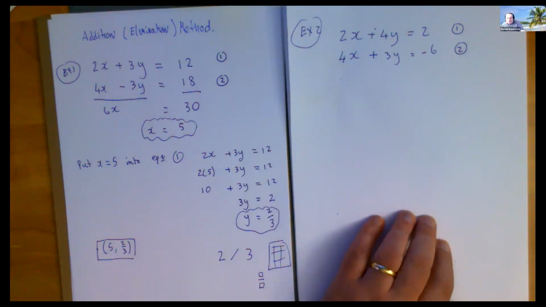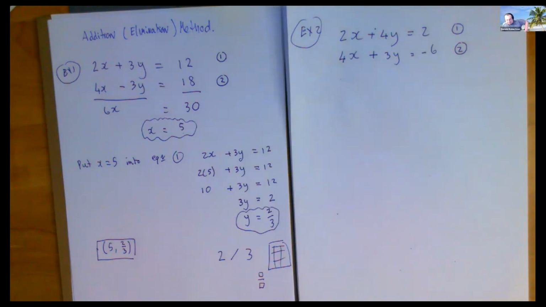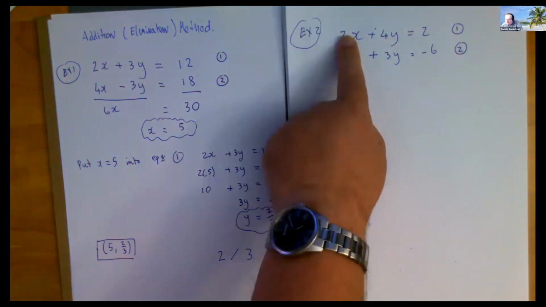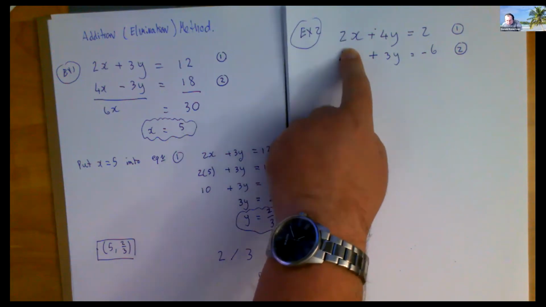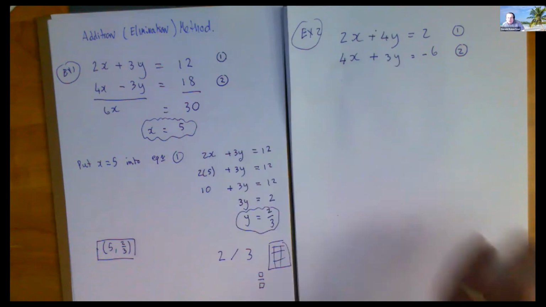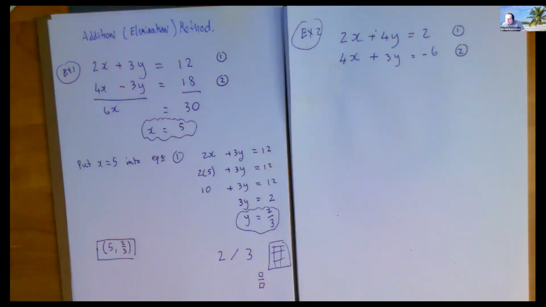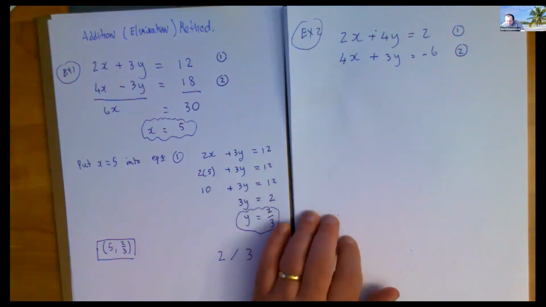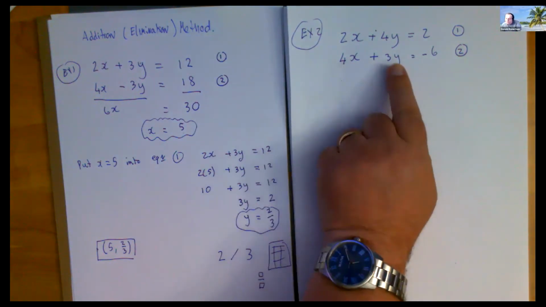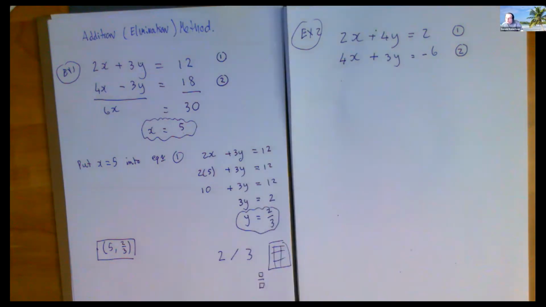So I'm going to look at this question. I'm going to think to myself, I could decide to get the x's to work, right? I could decide to fix the equation so the x's work, or I could fix the equation so the y's would work. And me personally, being a bit lazy, I always want to do the most efficient one, the one that has the least amount of work. Do you think it's easier to get rid of the x's, or do you think it's going to be easier to get rid of the y's? The x's. I agree with you.